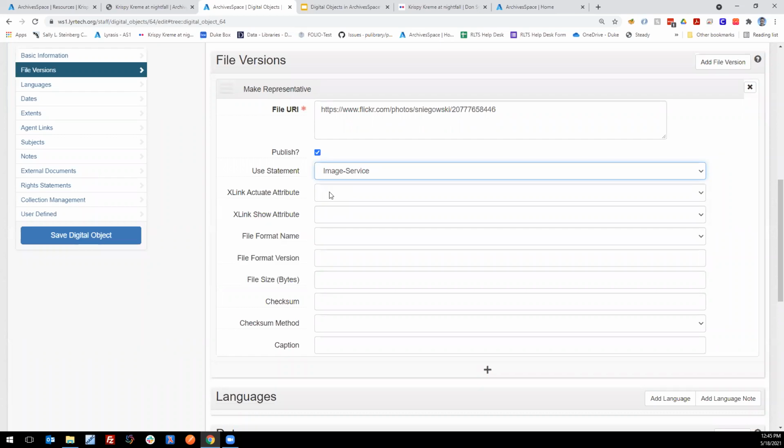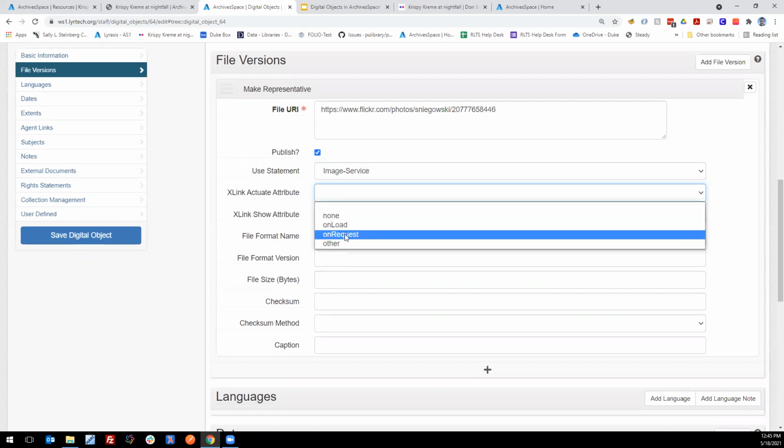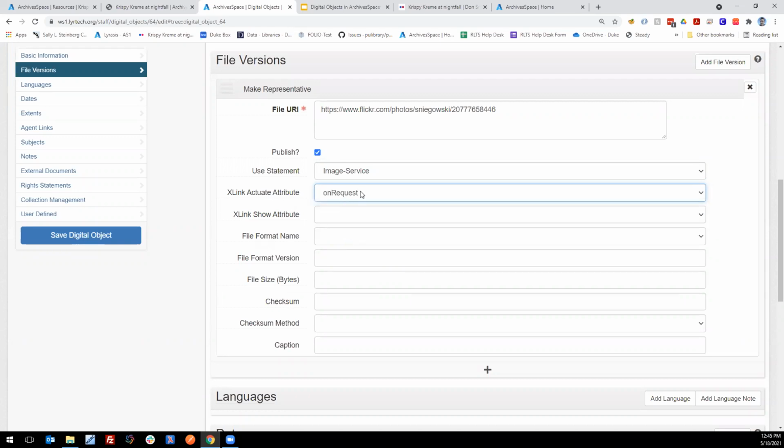So this is a legacy of when they designed ArchivesSpace, they modeled it around the EAD standard, and that's why you have some of these fields. But this field has some drop-down values, and in this case, I'm going to choose on request, which means when I publish this digital object record, when somebody clicks on the link, when they request it, I want it to actually jump out to Flickr.